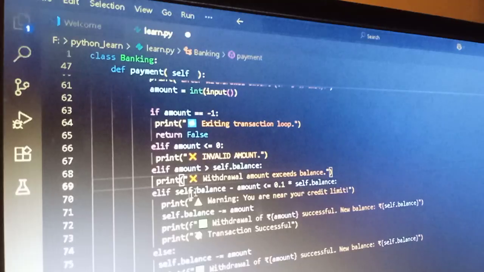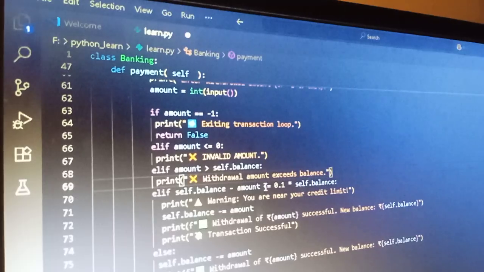Now if self dot balance minus amount is less than or equal to 0.1 of self balance. Now what is this? This is actually a warning. Sometimes your real time banking apps, like payment apps or whatever, will give you a warning regarding payment or withdrawal of money, that there is some limit. Here is self dot balance minus amount.